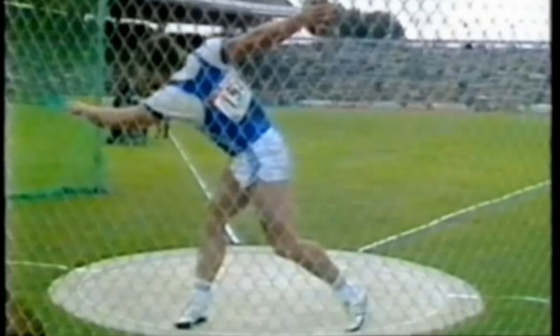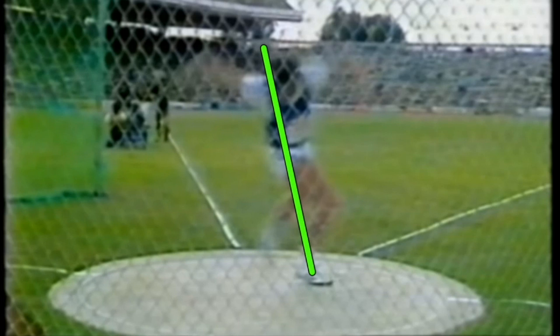What can we learn, what can we take from him? We're all trying to throw farther — that's all we're trying to do. He shows us that it's important to work on the back half of the circle and lower body tightness, because because of that he's able to maintain constant tension even in a throw like this where he's off a little bit, falling to the back, but still able to keep tension in his core and his hip and finish the discus well.